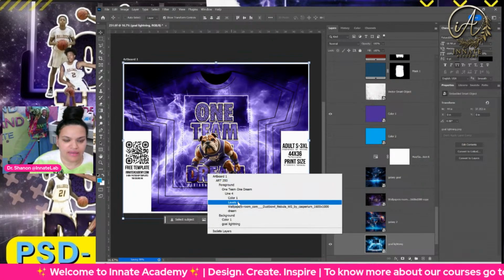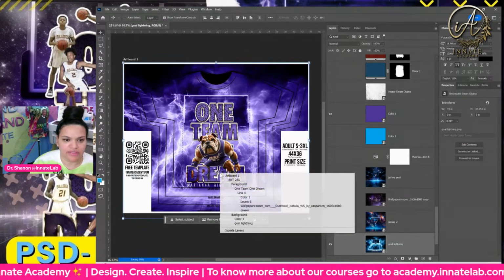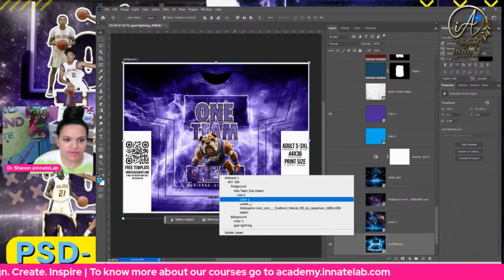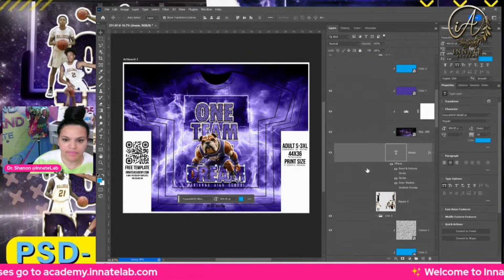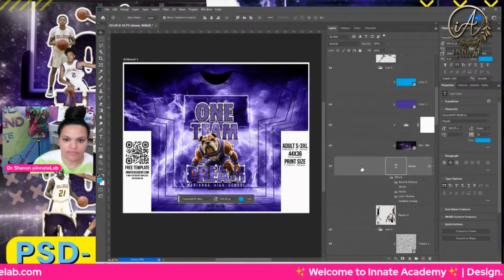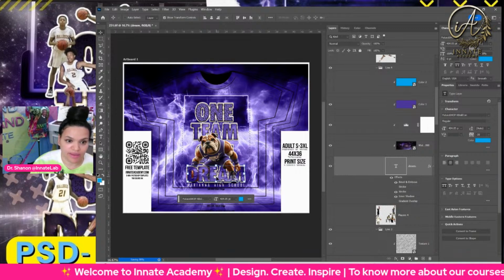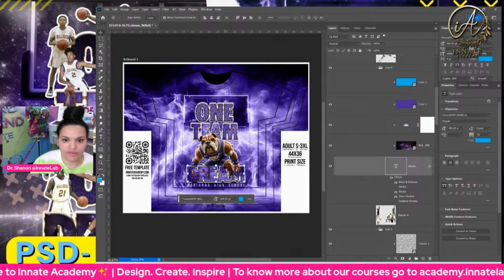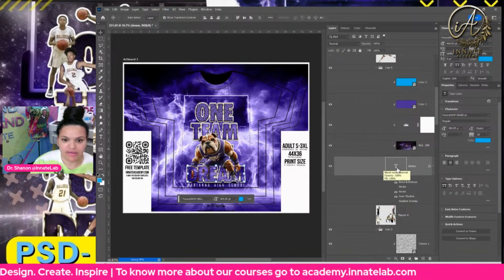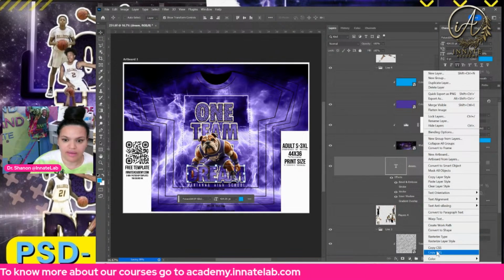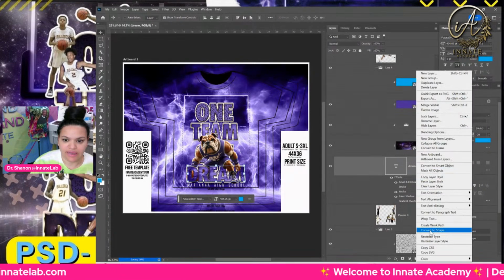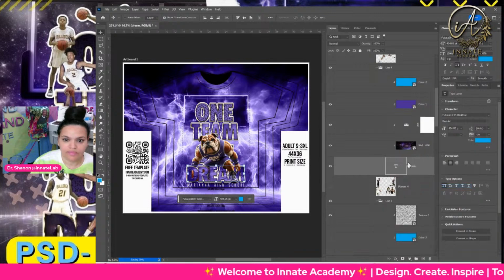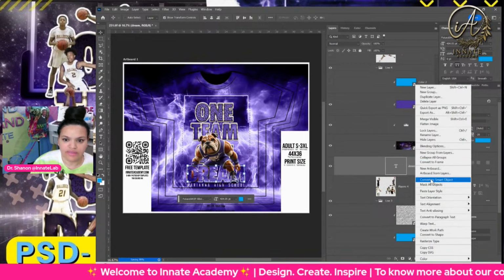Now also, I feel like here on this text, what I want to do is I'm missing the word one. So I'm going to do this for you all. I'll take the word dream. And in order for this to work, I actually have to turn this word dream into a smart object. Also the word one into a smart object. So I'm going to take here and I'm going to copy the layer style just so I can save it. I'm going to clear the layer style. I'll turn this into a smart object.